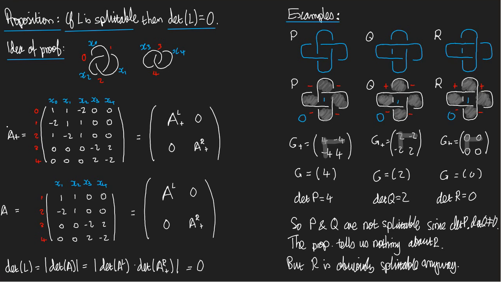Let me order the arcs as x0, x1, x2 in the left hand side and x3, x4 in the right hand side. And then I can draw for the A-plus matrix. It's here. And the thing you should notice is that it's full of zeros here and here. And what's left are a 3x3 matrix in the top left and a 2x2 matrix in the bottom right. The 3x3 one is the A-plus matrix you get just by thinking about the left hand side of the link. The 2x2 matrix is the A-plus matrix you get by thinking about the right hand side of the link on its own. So I've called those A-plus L and A-plus R.